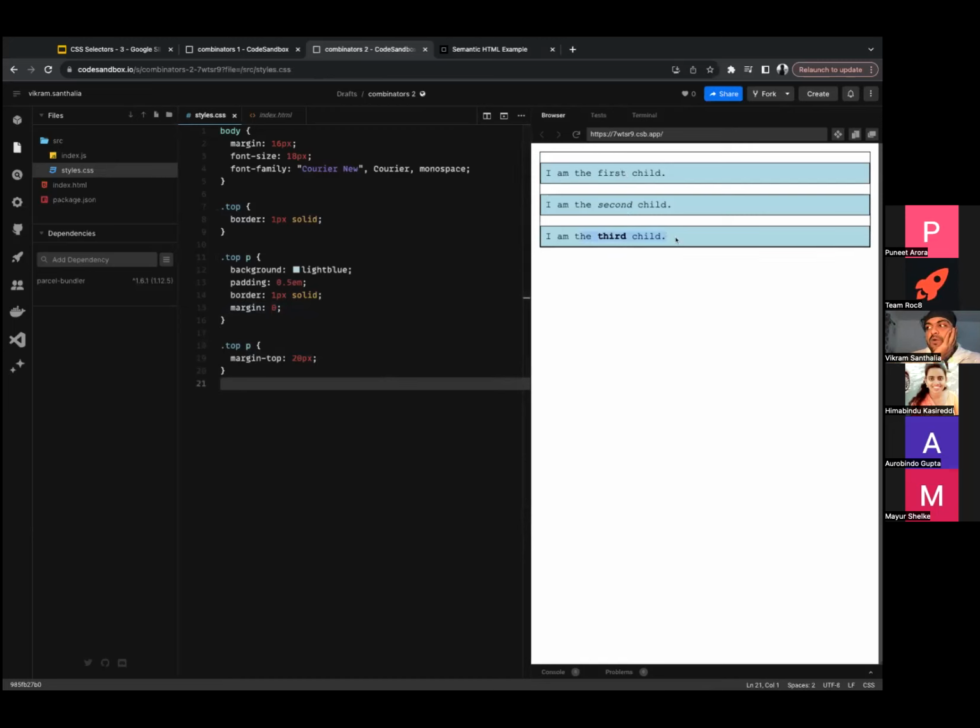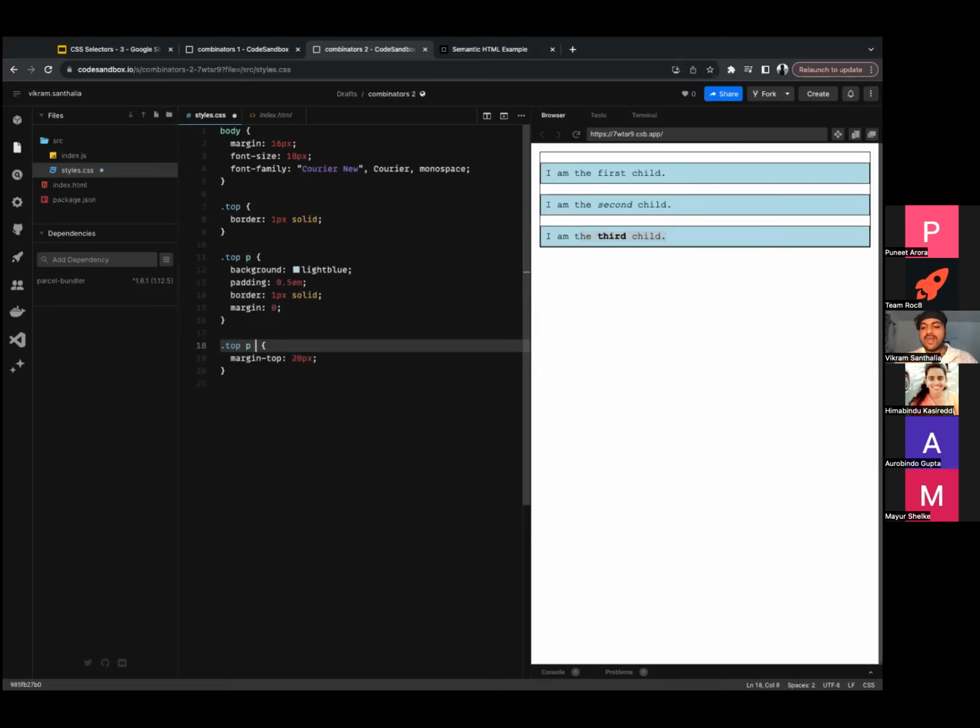But what I don't want is the top margin. I want margins only in between. And what is this P plus P? Whenever you say plus something, that means the next sibling to it.